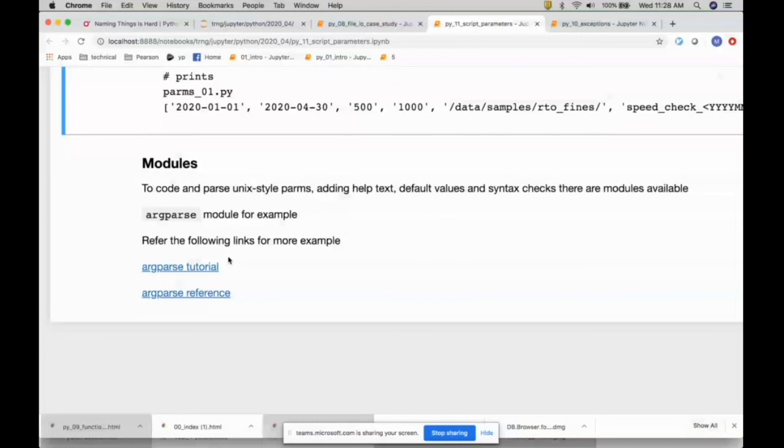You can set up some help text if somebody is trying to run without any proper parameters, right? And some default values if a particular parameter is not passed. Okay, so I will quickly show you a demo, and then I will upload the code. But if you want to know more, there is a link here for the reference and a tutorial, so you can check it out. Okay.